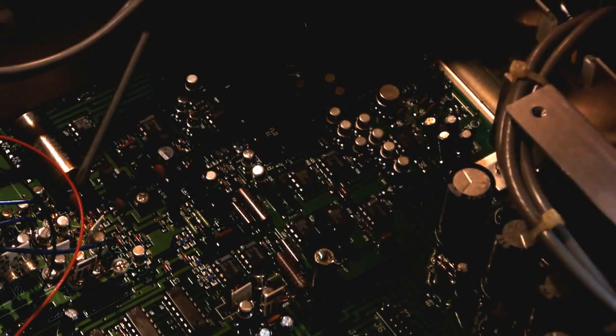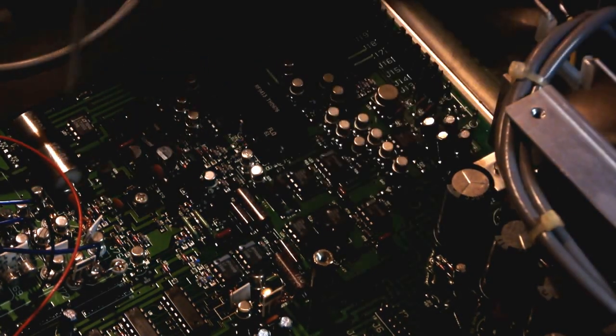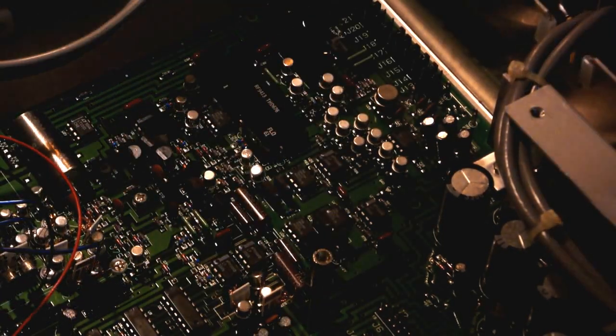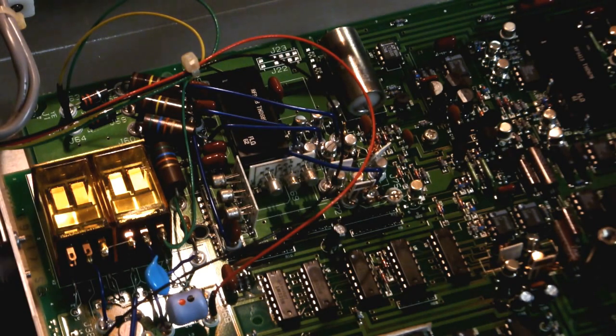It's also air wired onto a resistor, which comes down to the pad on the board. So it's got the two pins on this side, and then this one is air wired to a resistor before it hits the board. So this is a big metal can. Interesting. Might be a resistor or a resistor network. And here we've got some more interesting construction.